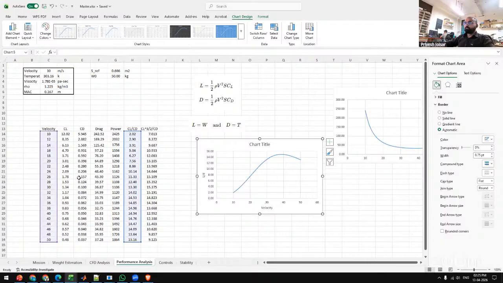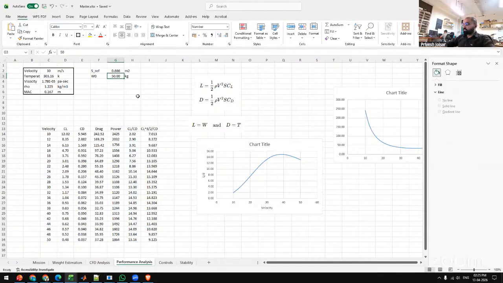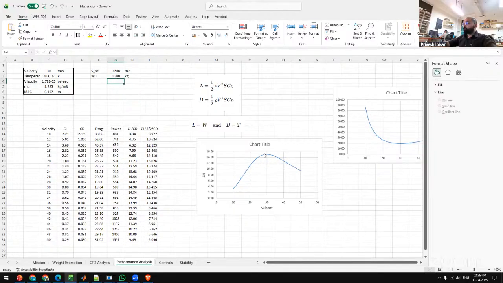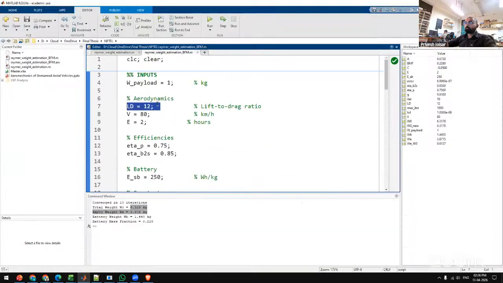If I change my weight, let's say it goes from 40, you see my L by D graph is changing, and my cruise velocity is changing. I want to cruise at maximum L by D, let's say. So I will cruise at around 35 meters per second. If I change this to 30, now I have to fly at 30 meters per second. So you see in this code, if I change my weight, my L by D changes and my cruise velocity will change.